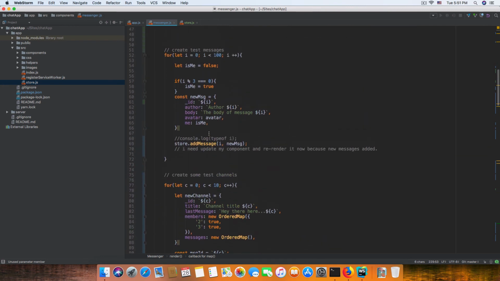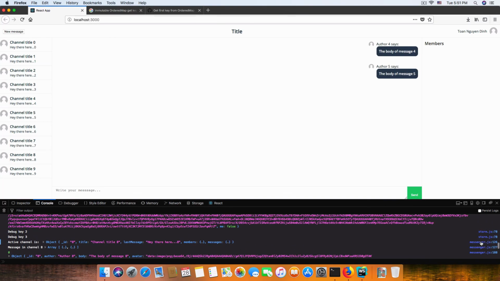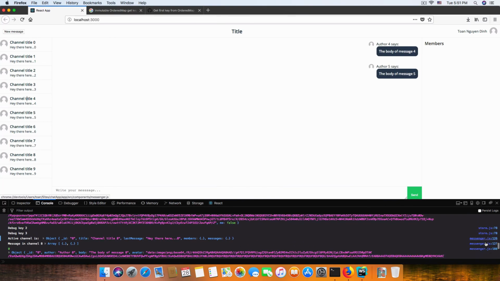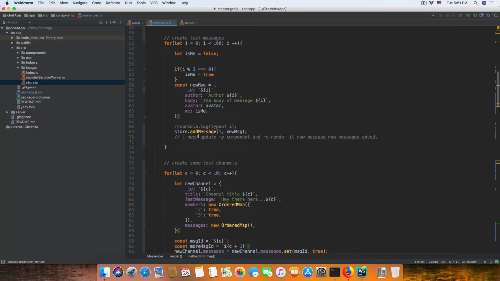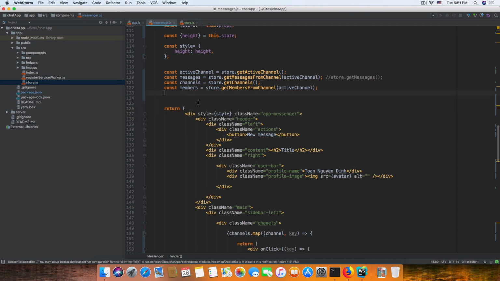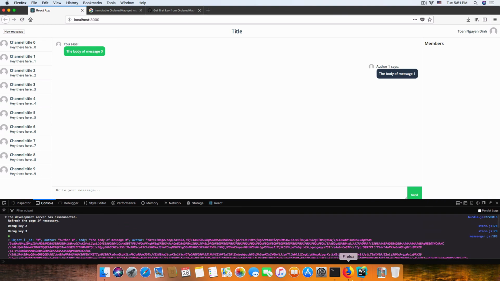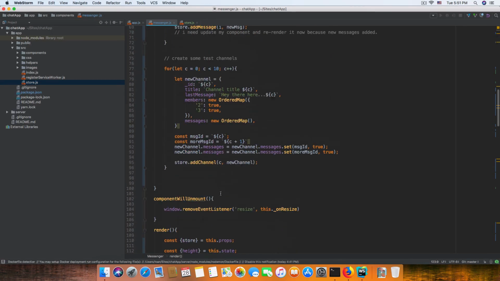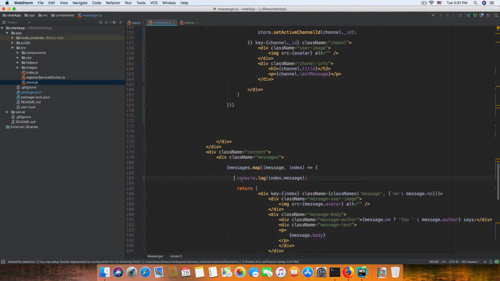Let's check where we can find messenger, right here in messenger. Alright, so we don't need this anymore. Remove that. Alright, still somewhere. Console. Alright, here. Remove that.